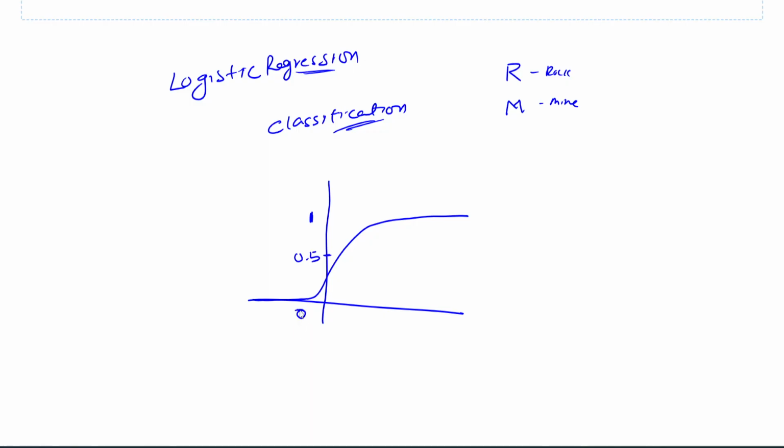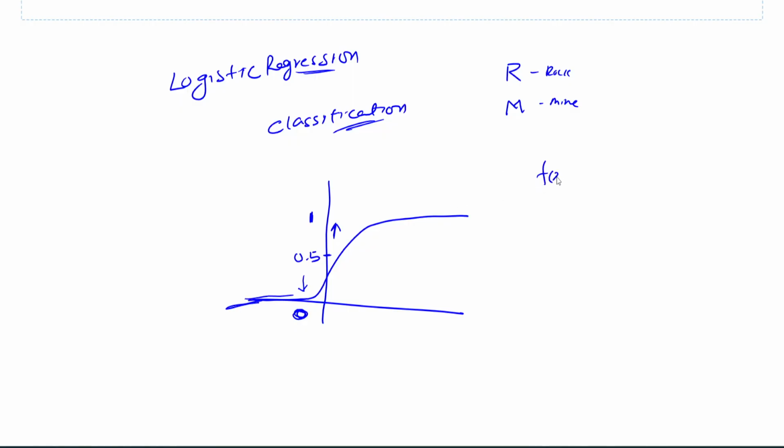Let's say if 0 is our mine, anything between 0 and 0.5 will be classified as mine, and anything between 0.5 and 1 is classified as rock. So whatever value is given by the output will be converted into 0 or 1. That's the nature of the sigmoid function.